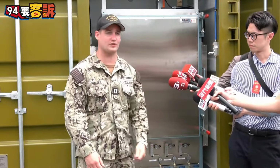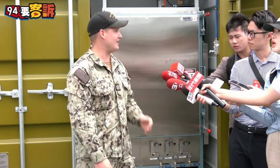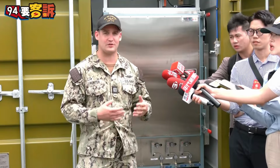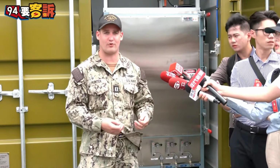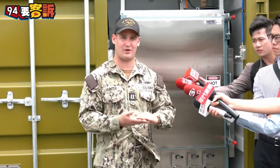So on the left here is the X Speed. That is a cold spray or a high pressure cold spray machine created by Speed3D. Inside, it can create parts that are up to 40 kilograms, so about 88.4 pounds, and then a cylinder that's 1 meter diameter, 1 meter tall. So it can create large, heavy parts very rapidly.